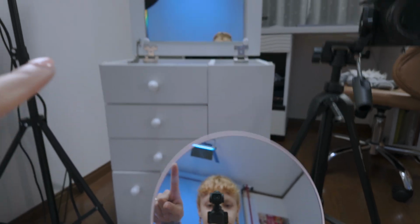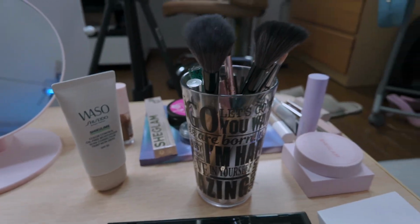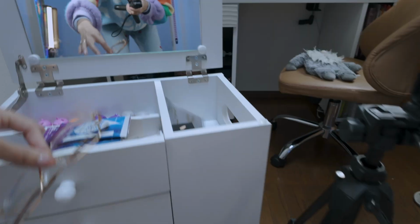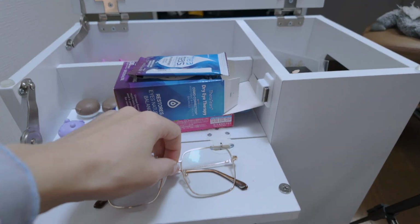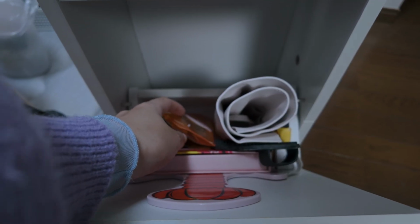This mirror is ready. I also have this mirror over there and that mirror over there. I got my makeup ready and my switch for my reference photos. I should probably put my glasses somewhere else, and that's what this is for. Here I have my prop basket. I'm probably gonna need all of these things too.